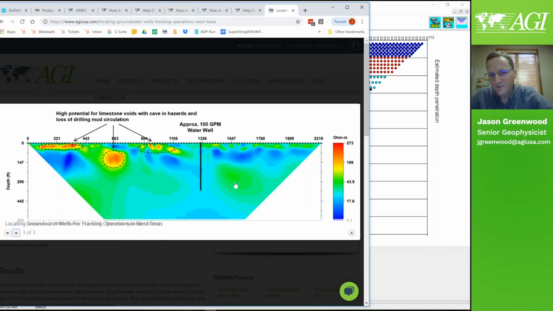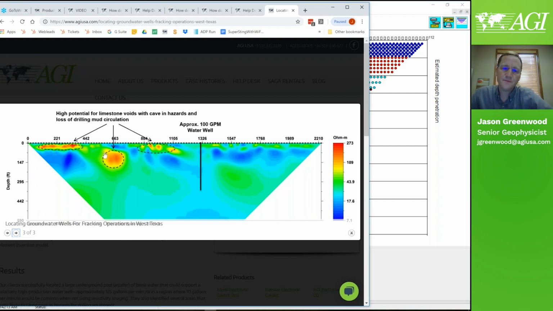They know the approximate depth to water here, but they're getting variable pumping rates. In here, it would be significantly less than 100 gallons per minute. And as you can see, there is somewhat of a vertical feature here, and that's related to fractures or increased porosity. There's water all through here, but the highest pumping was here. So this geophysics saved them drilling cost and pumping cost.